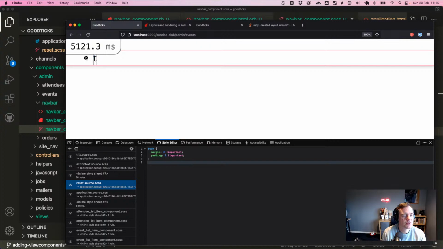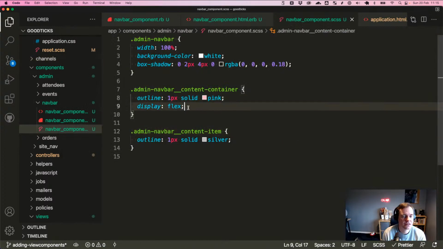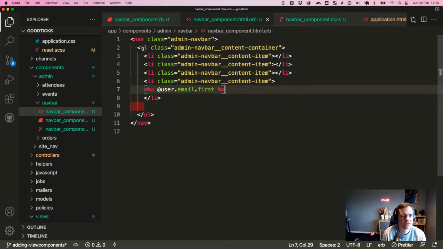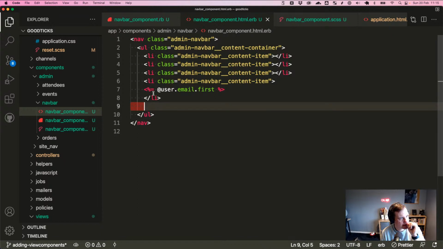So because we haven't got a default normalize, our UL has given us a standard sort of bullet point list. Guess I don't really need that. I don't know if there's any benefit to that actually. Maybe there is for like screen readers and stuff. I'd have to go back and check.